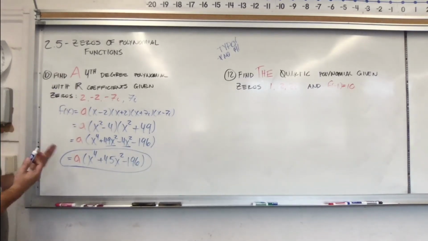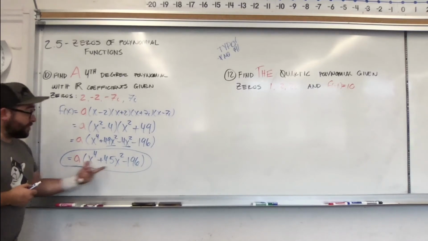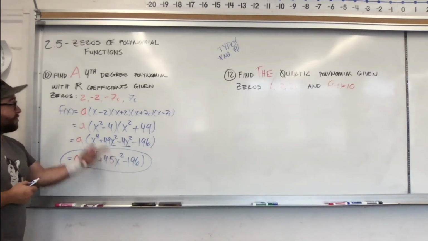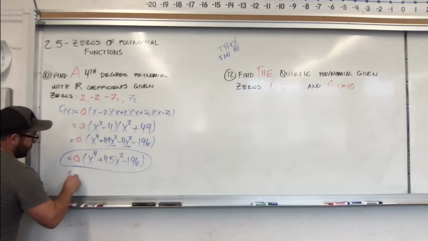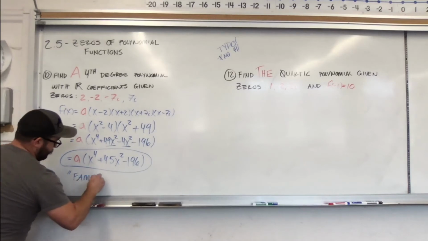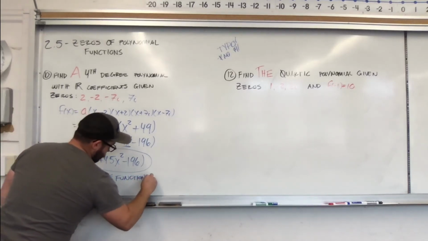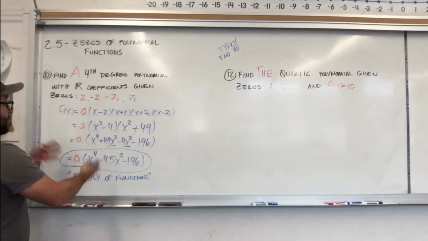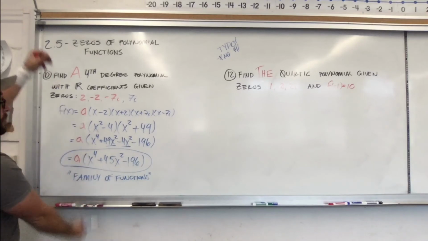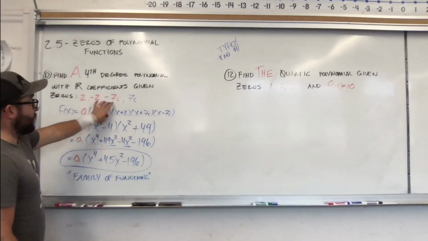And whenever we produce a polynomial that is only changed by that stretch, right? Because no matter what we put for a, all the zeros have to be the same. We ultimately create what's called a family of functions. This polynomial will produce relatively that same shape, it's just some things are going to be steeper and some will be a little more smashed out, but still going through those same 4 zeros.